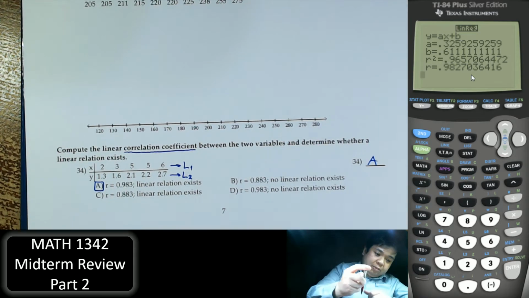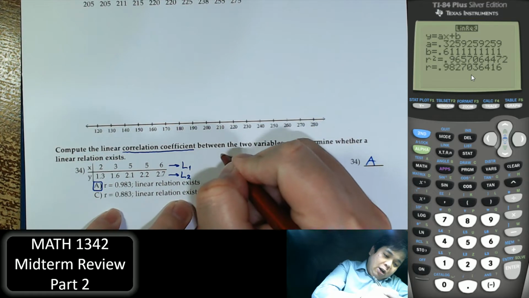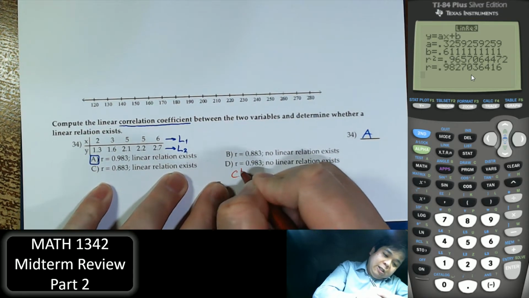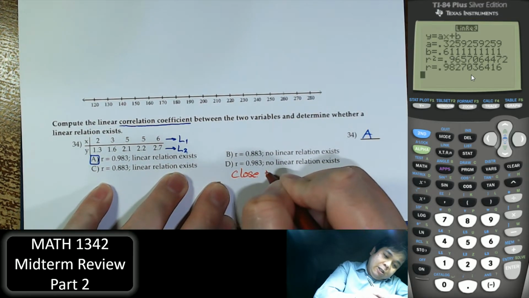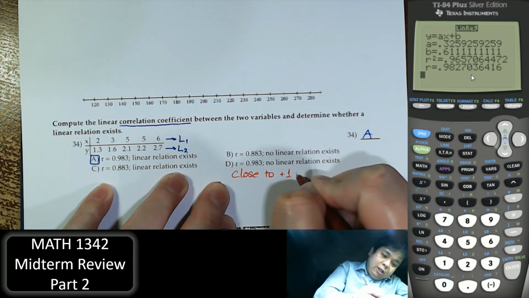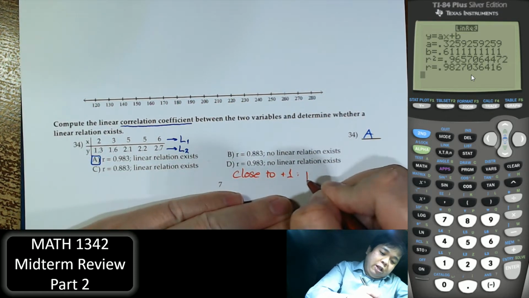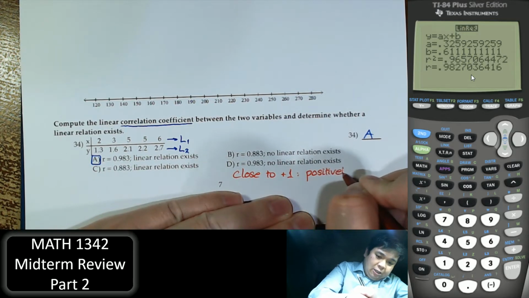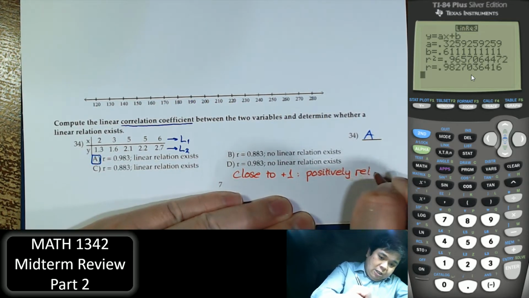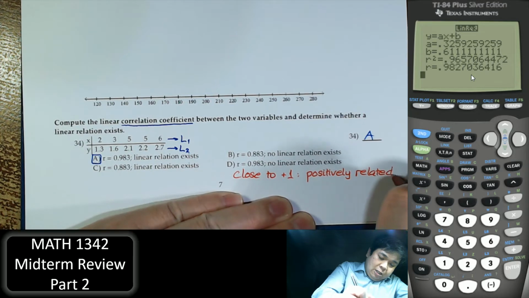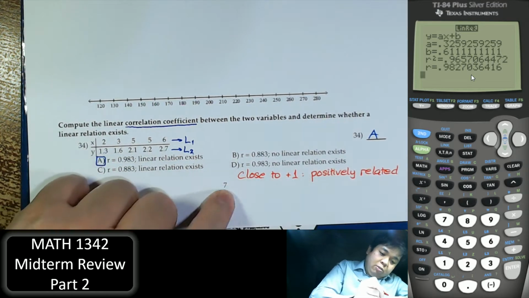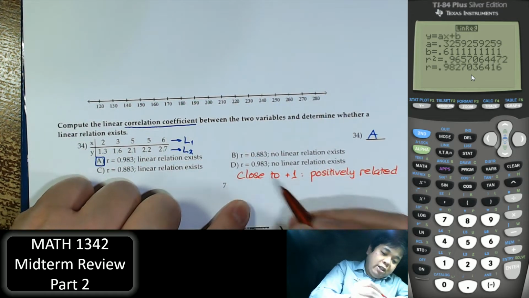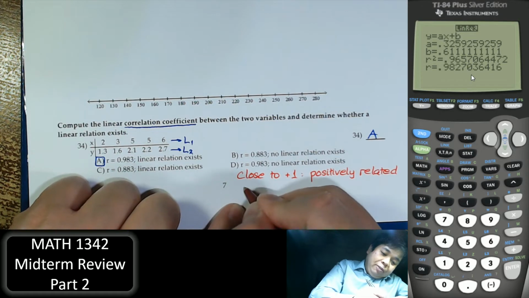Once again, if it is close to positive 1, we say positively related. The closer it is to 1, the more positively related they are.